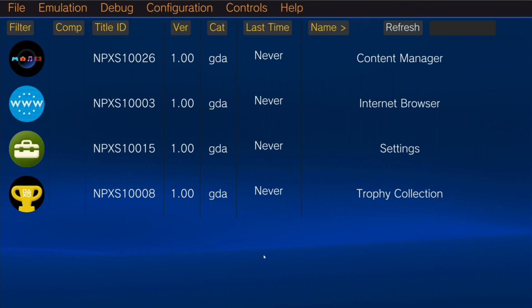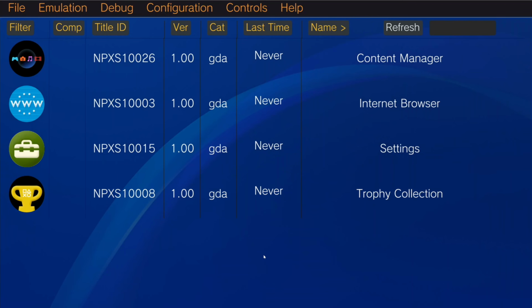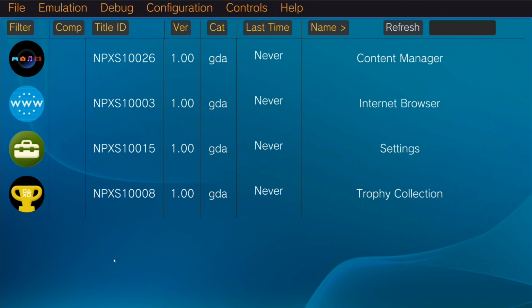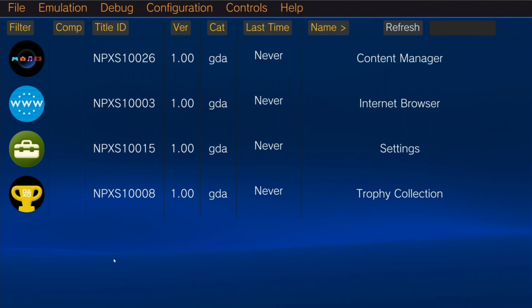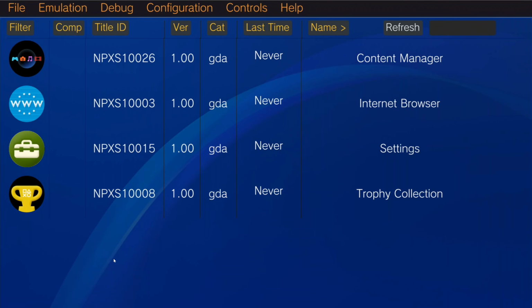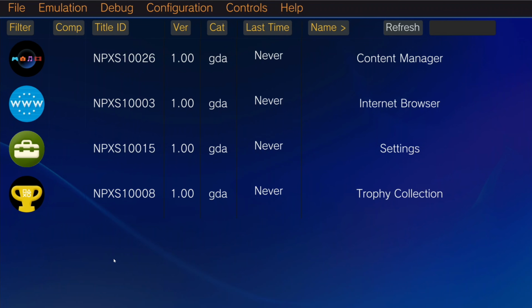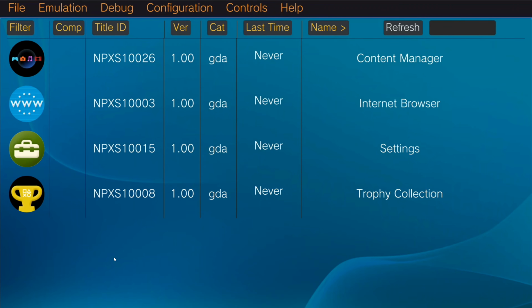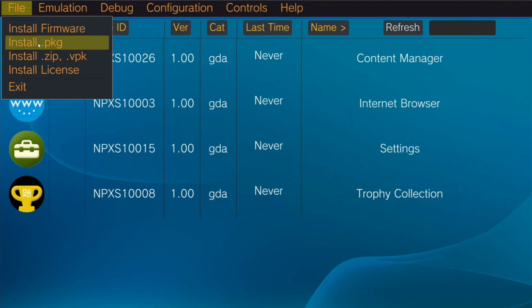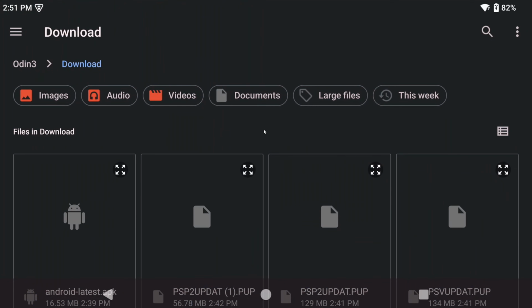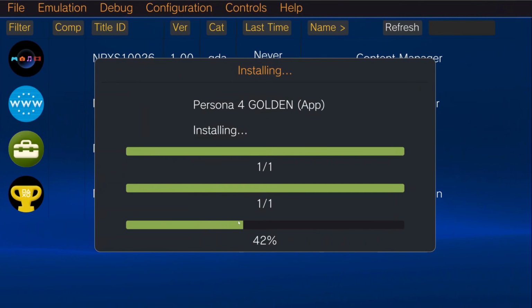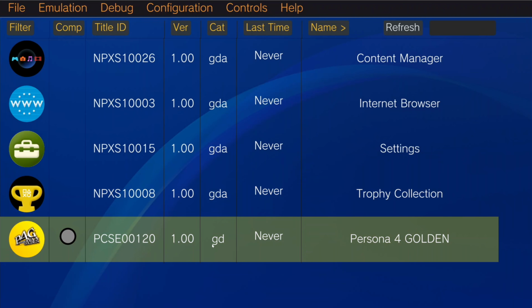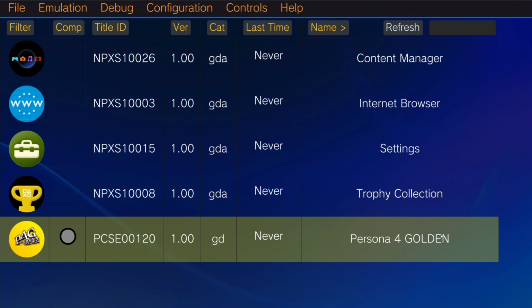Alright, so now we need to install our games, updates, and DLC if you have them. A reminder again, games are going to install to the emulator, and I'm going to show you later where they install to. That means that after you install the games, you can delete the original zip files off of your SD card, or wherever you have them stored, as you won't need them anymore. But all you need to do is click File, and then Install Zip, and select your game to install it. Repeat this for all the games that you have, and then repeat it for any updates and DLC that you have. Once you do, and this is going to take quite a while, you're going to have a full list of games that you can play.